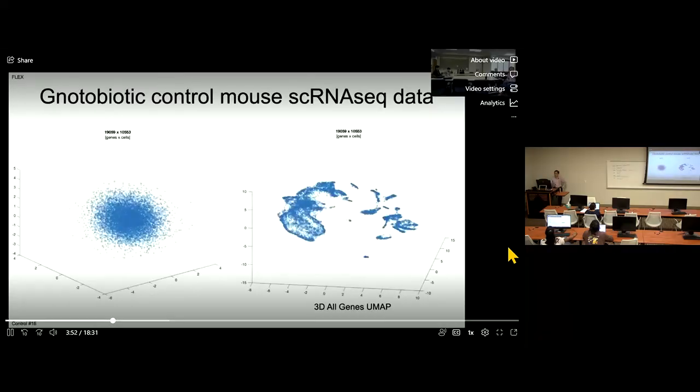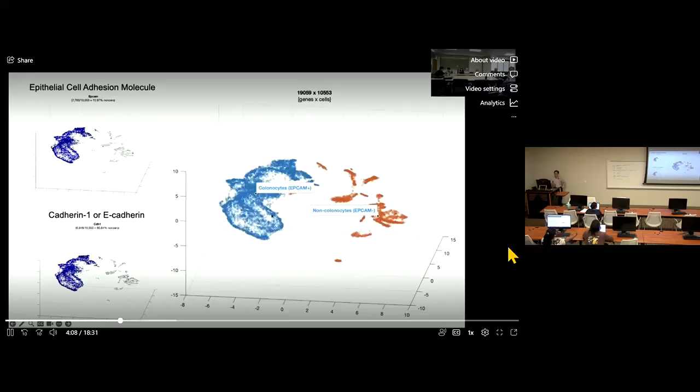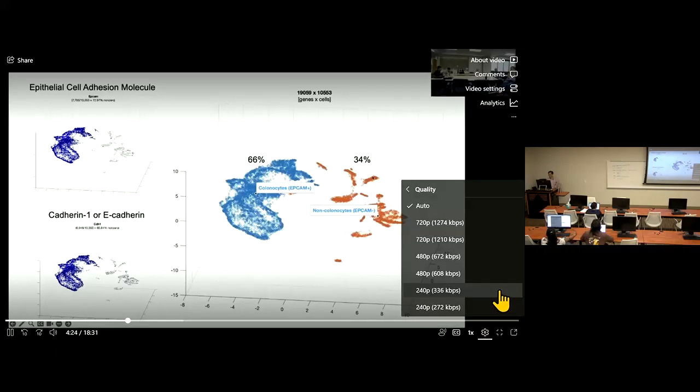So the first thing when we have this plot, like I mentioned, is going to be trying to separate those colonocytes from the non-colonocytes. I use two major markers for this. I use EpCAM and E-cadherin. These are going to be expressed highly in epithelial cells. And this is what I use to separate the colonocytes, which are EpCAM positive, from the non-colonocyte cells over here. Of course, this isn't enough. I have to go in and really dig deep into what these cell types are. So just so that you guys know, it's really about 50 to 66% that are colonocytes, and the other 34% is going to be these non-colonocytes.